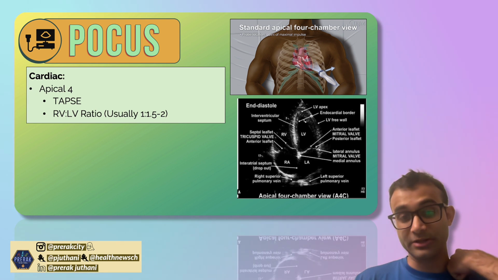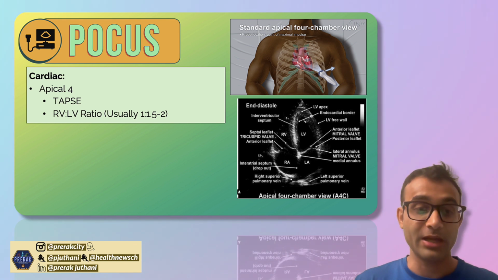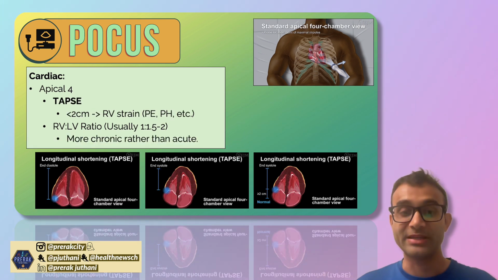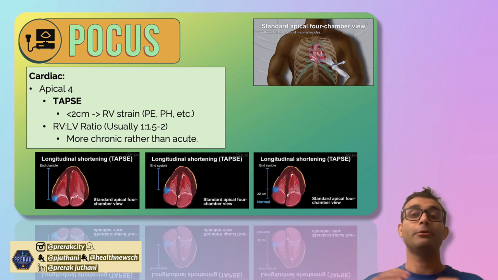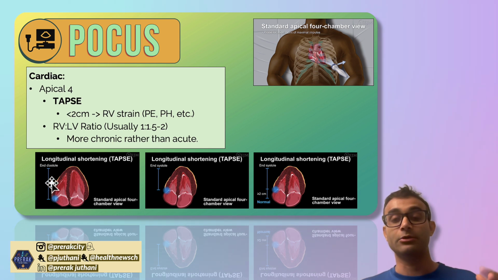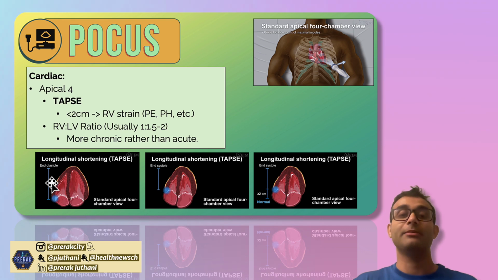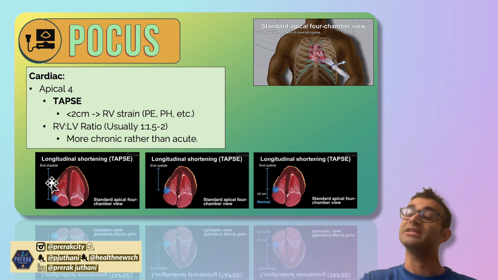So now let's talk about the first of these two things, which is called the TAPSE. What is the TAPSE? I told you it's all about the right ventricle. The TAPSE allows us to see if the right ventricle is working appropriately. The whole point of the TAPSE is that you want to be able to see the right ventricle and the right atrium, and ideally, wherever that tricuspid valve is, you want to be able to see it move between systole and diastole.